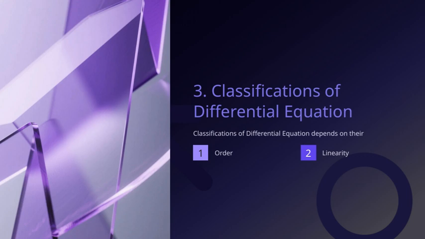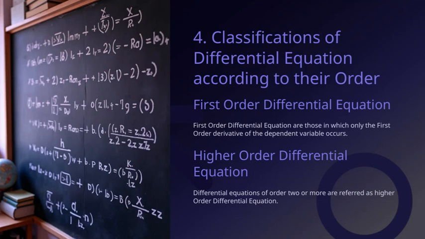equations. When we talk about differential equations of order 2 or more, we refer to them as higher-order differential equations. These are equations where the derivatives involved go beyond just the first derivative, involving second derivatives, third derivatives, or even higher. They tend to be more complex, but they are very important because they can model more intricate systems in engineering, physics, and other sciences.